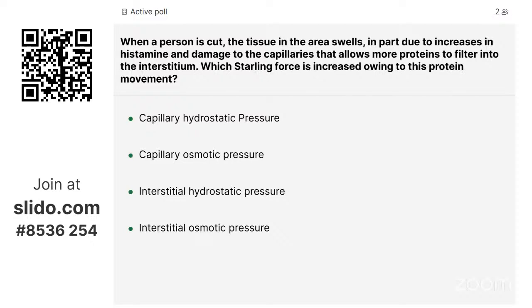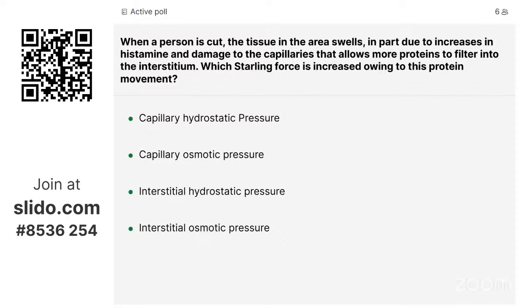I'm going to tell you, if you get an injury, if you get a cut, right? You'll notice that you have a swell in the tissue after a while, right? You swell up sometimes, you get a bump, right? So part of that is because of increases in the hormone histamine, right? So this signaling molecule, basically.